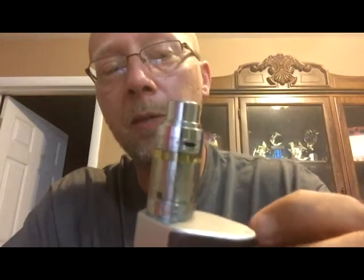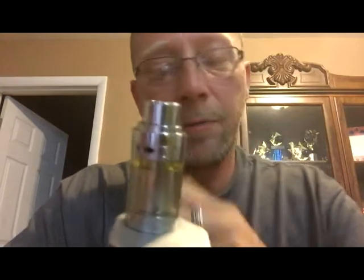Here's the moment we've all been waiting for. I'm running it at 70 watts, which is 4.01 volts with the 0.2 build that came with the pre-made wire. I'm gonna run the air holes halfway open. Let's see how she vapes.